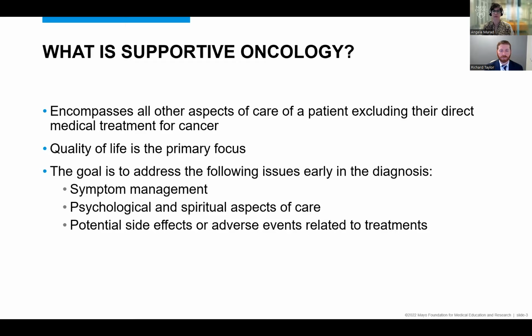The goal is to address some of the issues as early as we can in the diagnosis and not wait, and therefore have people with a poor quality of life throughout the process. So symptom management being high on the list, psychological and spiritual aspects of care, and then also specific to oncology, making sure we look at the potential side effects or adverse events that may be related to treatments.